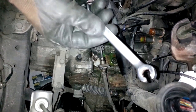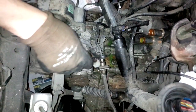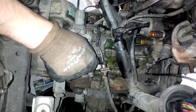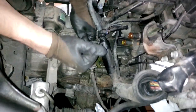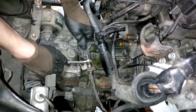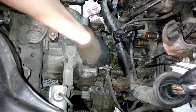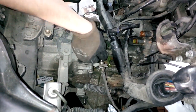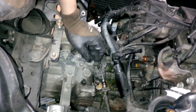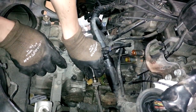I'm using this special spanner. You may have seen this from my brake rebuild videos. It's exactly the same, and it will be better for this sort of work. Oil will leak out. This is brake fluid, so make sure that no fluid of this type goes onto the paint.